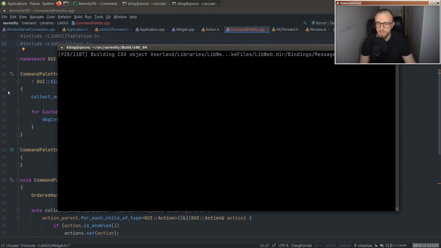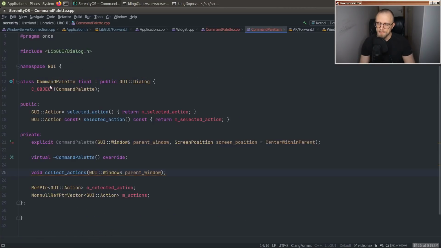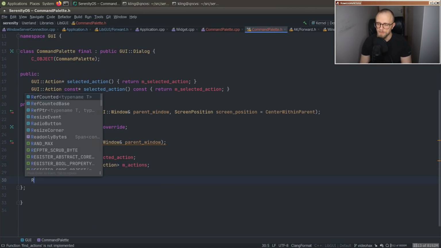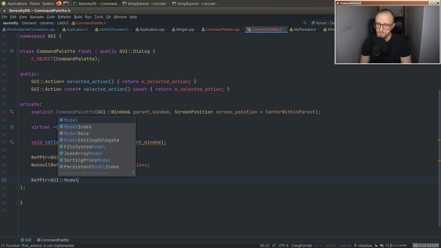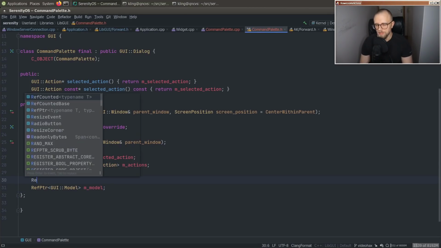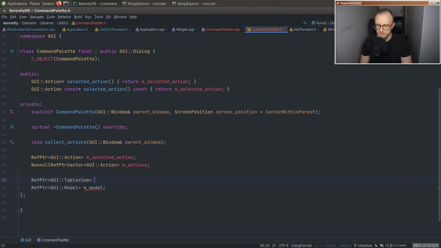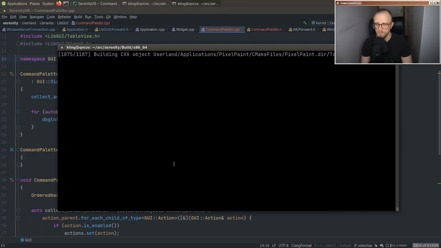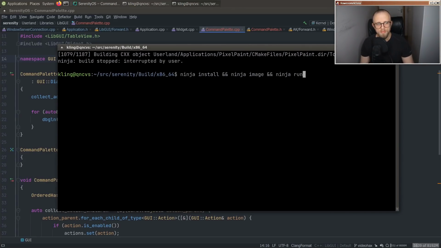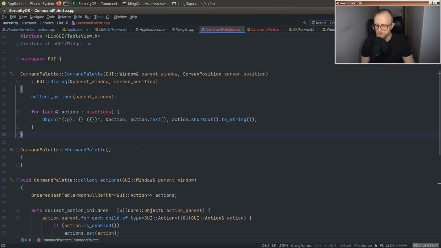And it's not going to be anything too fancy, but I guess we'll have a ref pointer to the GUI model. And we can also have a ref pointer to the table view. Maybe we'll need it. I don't know if we'll need it actually, but let's do that anyway. Home stretch.